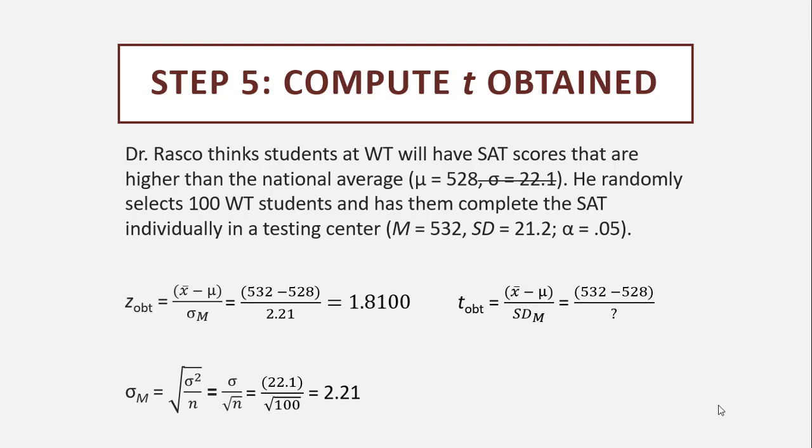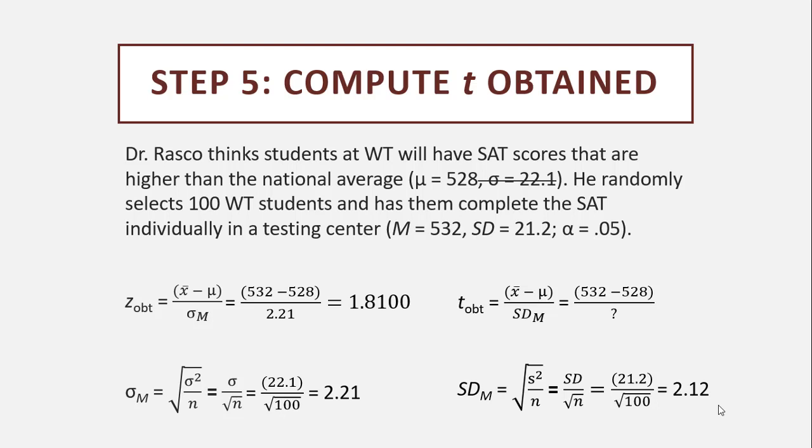You can see that we have represented that with SD with a subscript m to represent that is the standard error of the mean from the sample instead of the standard error of the mean from the population. Now, how do we go about calculating that? The standard error of the mean is simply going to be the standard deviation divided by the square root of n, or the variance from the sample divided by n, and we take the square root of the whole thing.